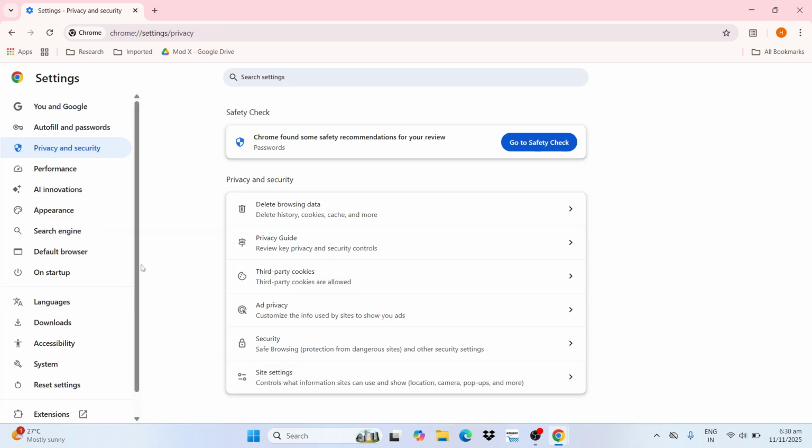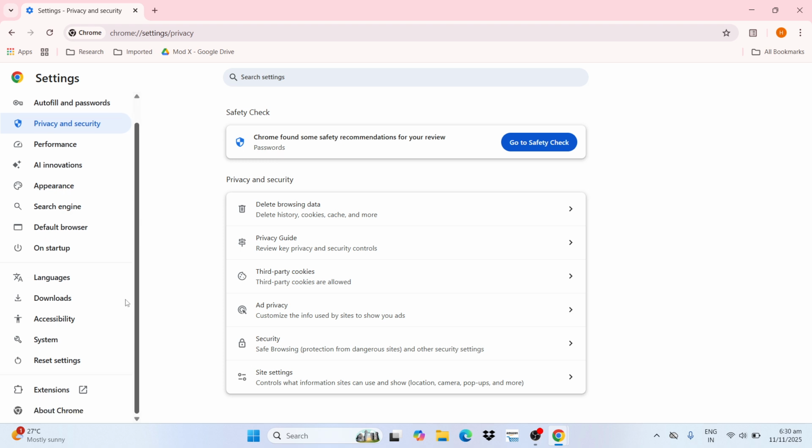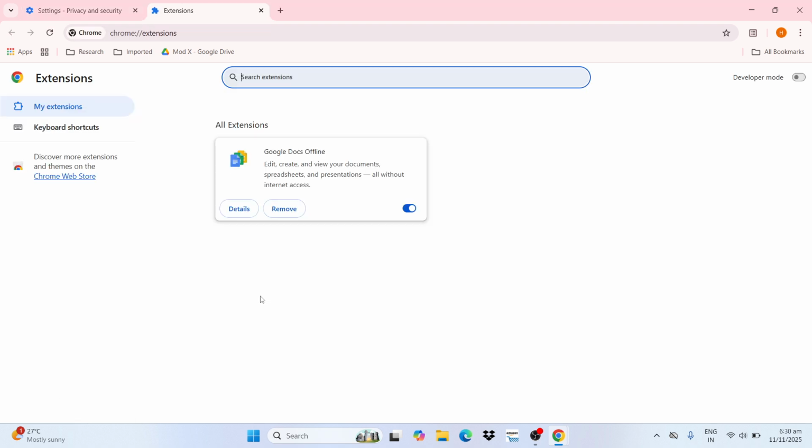Yet if not, then I want you to proceed to the next solution, that is to disable the browser extensions. Open your Chrome settings again. This time, find Extensions and try to disable extensions here temporarily because some extensions can interfere with redirects. So try disabling them one by one to see if the error disappears.